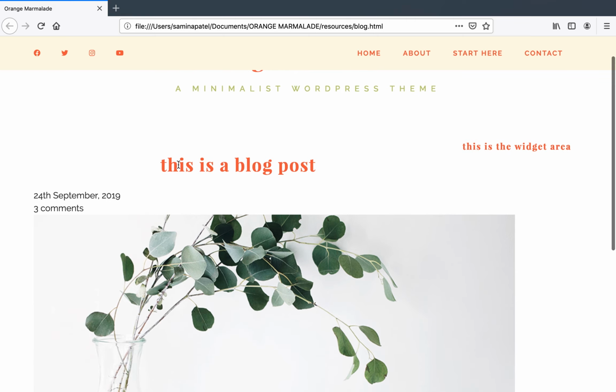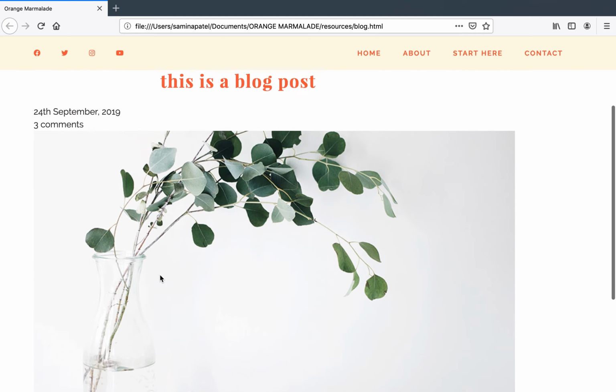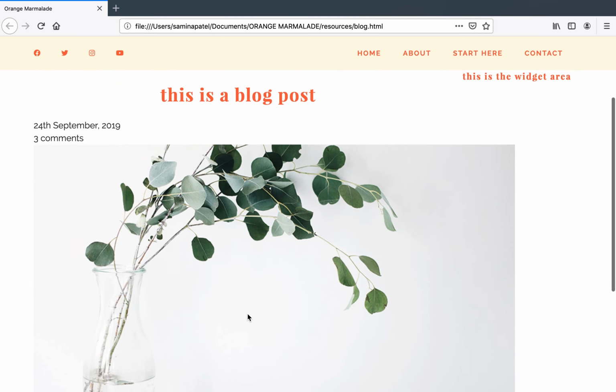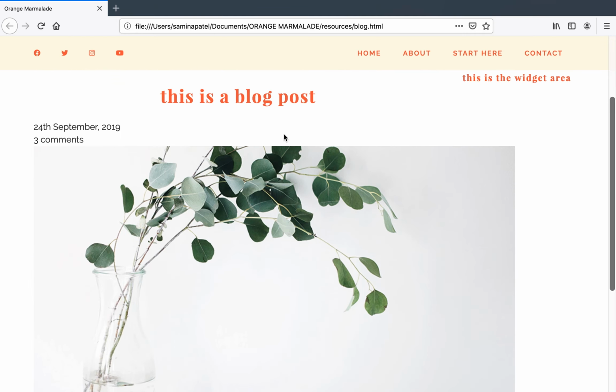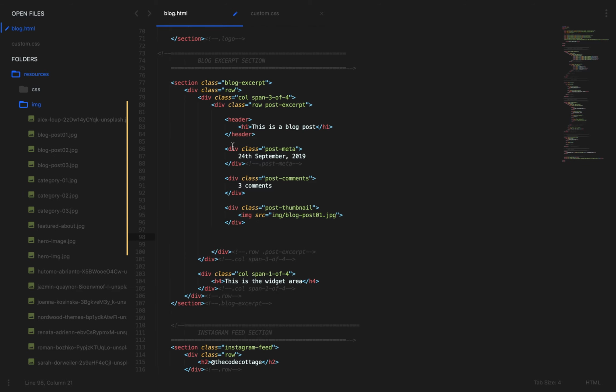Now I just want to check what that size looks like once we actually add it to the site. And as you can see, this is what I was afraid of. It's really huge compared to the size. It just runs right into the widget, and we don't want that. We'll be styling this later, so we won't worry about that right now. We'll just add the content that we want to add.